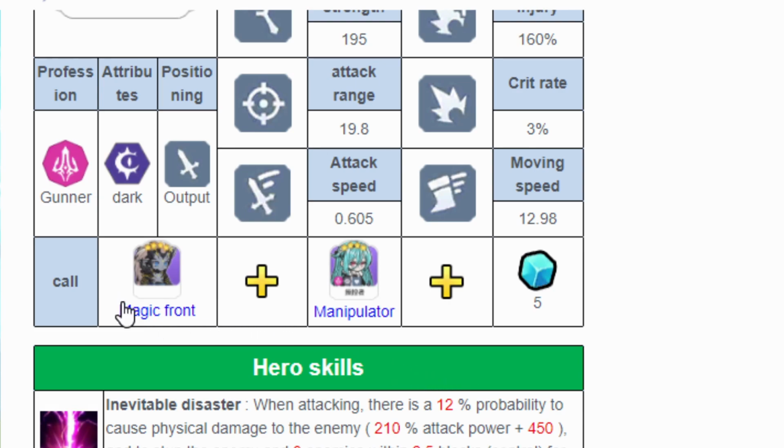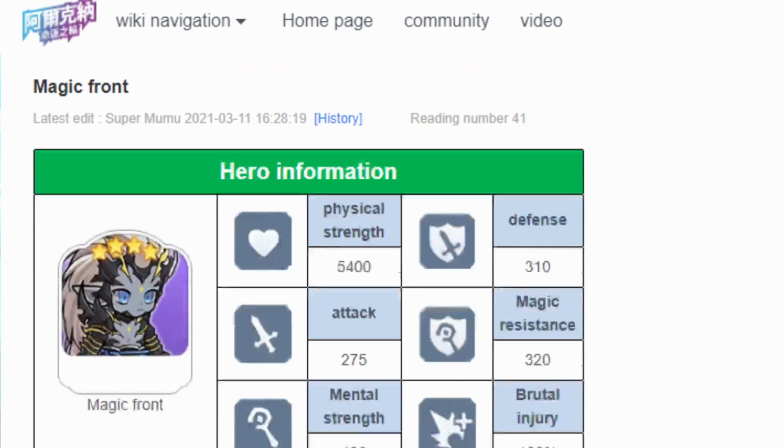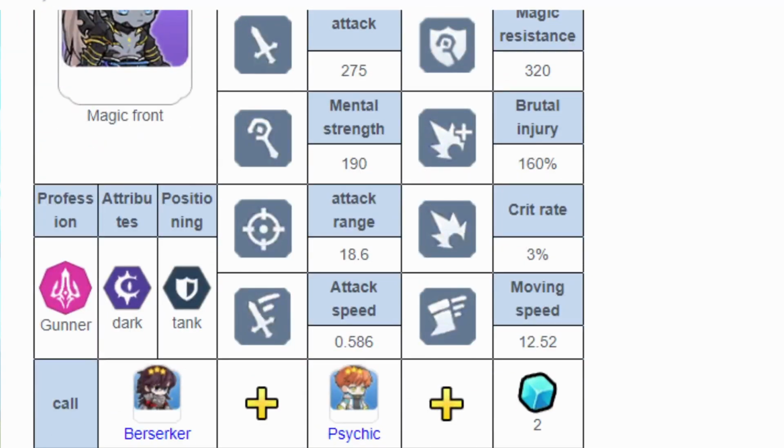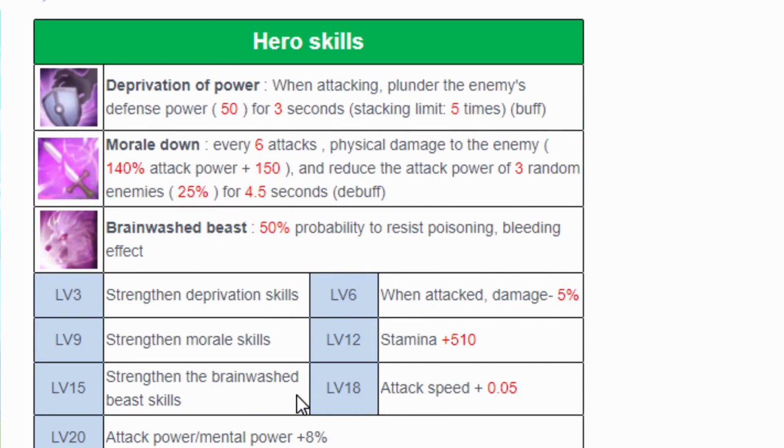Think about it, I'll use 2 people for the manipulator. I'm gonna show you the magic font real quick while we're over here. This duration it plunges enemies' defense power, and for every 6 attacks, the physical damage the enemy does is 100. For every 6 attacks, it does this. So it's already doing it on X amount of attacks. Instead of it being a 12% chance or 40% chance, it's on every other attack.